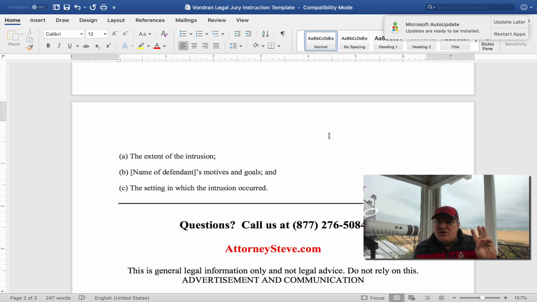We're also going to be talking about the other three: publication of private facts, right of publicity, somebody using your name, image, or likeness without your consent, and what's the other one? Intrusion on seclusion and solitude, and false light. So putting someone in a false light, basically attributing things that aren't true. So that's it on this video, Invasion of Privacy.